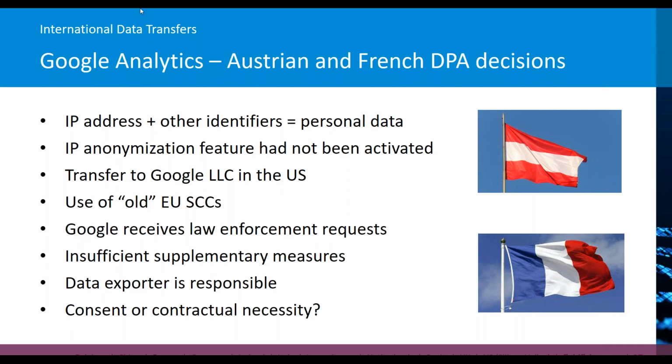So amongst the Austrian DPA's findings were first that the data collected by Google Analytics included some unique identification numbers, IP addresses, and other browser parameters, and that these constituted personal data within the meaning of the GDPR. Second, the data was not pseudonymous because these unique identification numbers, when combined with various other data, constituted personal data, and in particular because the IP anonymization feature within Google Analytics had not been correctly implemented by the website operator.